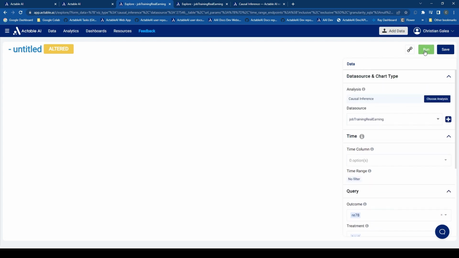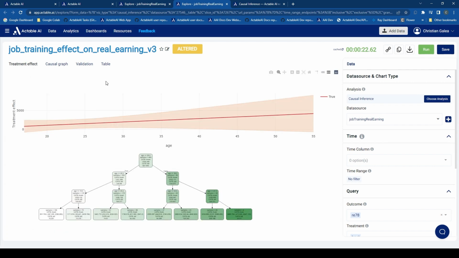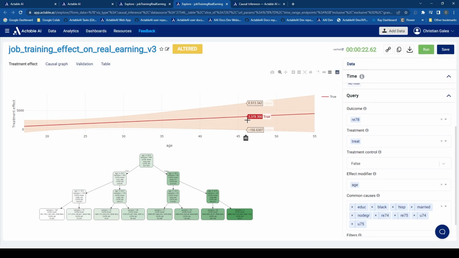Now I already have a result trained here actually. So these are the results that we got. So how do we interpret these values? So first of all, we have this graph here, and we are shown the difference between the treatment control. Okay, so we set that to false here, and the value went true. So essentially, we're seeing what is the difference when treat is set to false with respect to when treat is set to true.